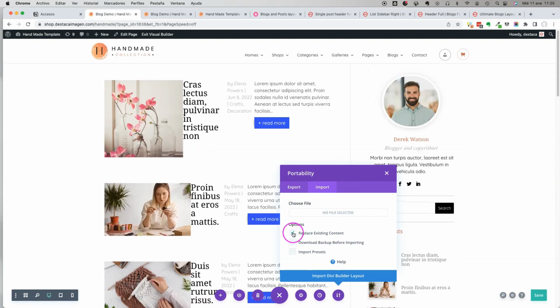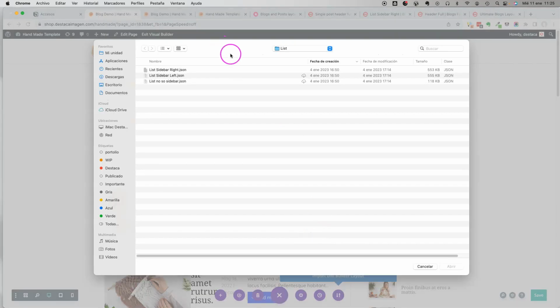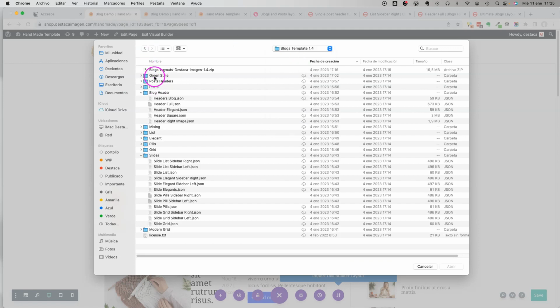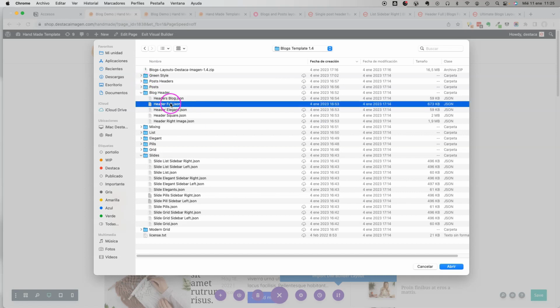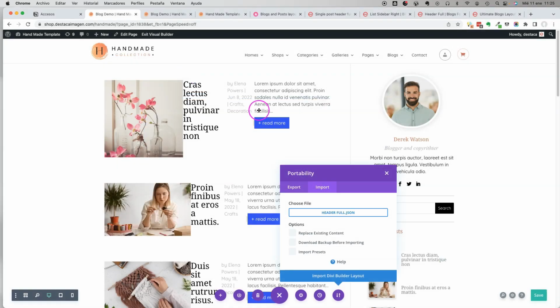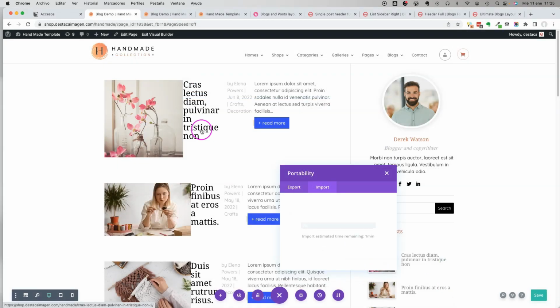So let's remove this option so it doesn't replace the content. Let's go here to block header and let's choose header full that I personally like the most. And let's import it. It's being imported at the bottom of the page, but it is okay.